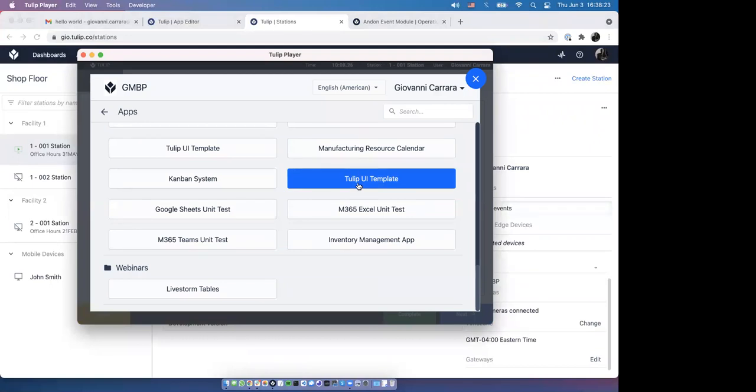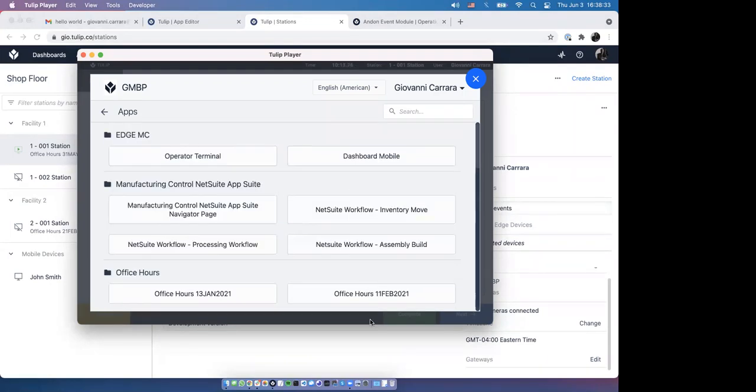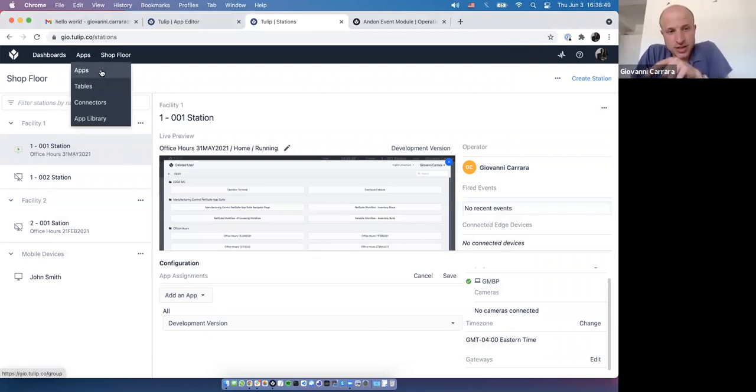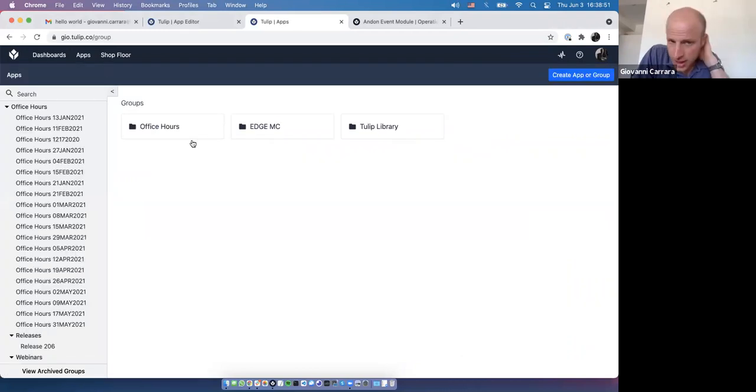Now, this is probably not right, but would a navigation application help with something like that? Say we have station one, and they're only set up to run these two apps, so those are the only apps they have access to. But if there is a navigation app that would have those other apps available, would it allow them to be pulled up at that station or not? It's a really good suggestion. I guess it's called a router app. Yeah.